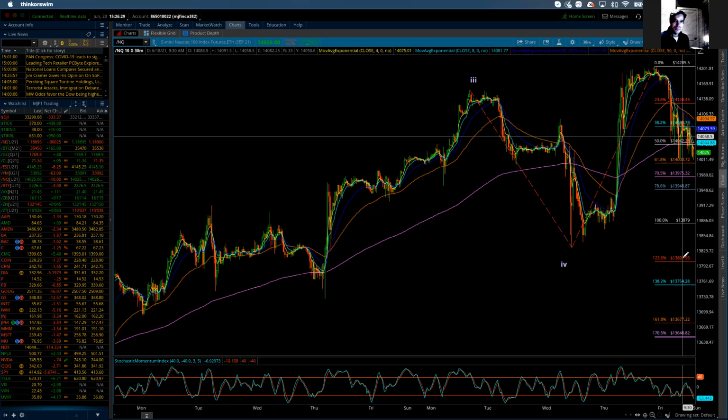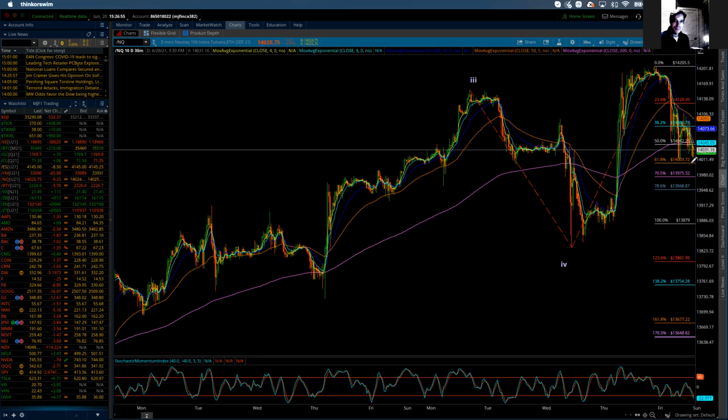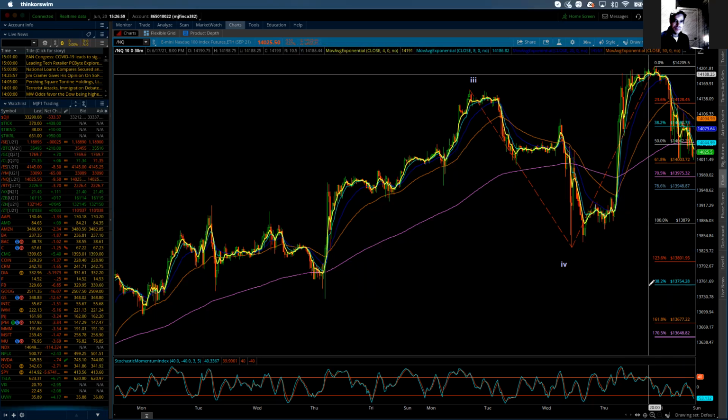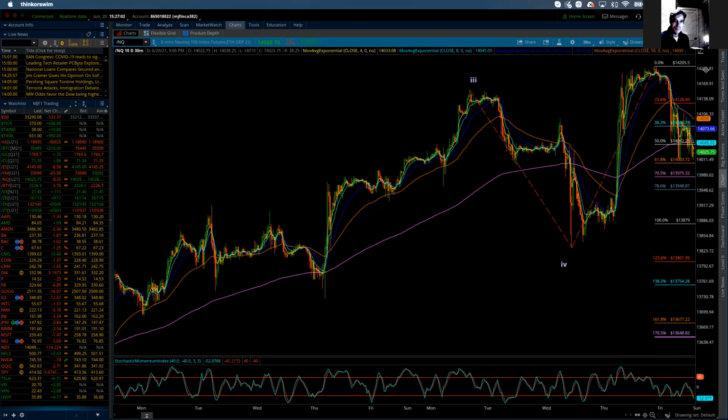But we still have the end of the month. And we don't know what these guys want to show on their books and what positions they want on and where they need to be. So we still have that for the next 10 days. So until the 30th of June, we could get these massive upswings and downdrafts. So we still have to let the market tell us. So right now we could get a downdraft that's going to take us into this area, and that can happen overnight into tomorrow. If it holds, we're going to keep alive the upside.